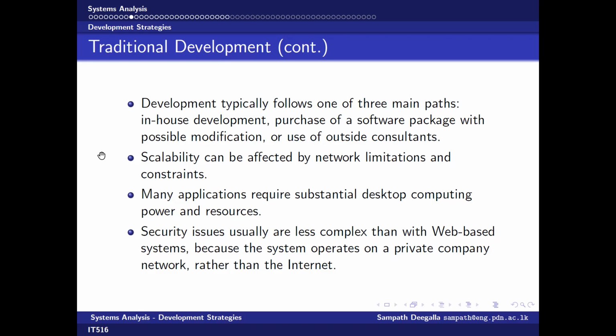But the problem with traditional software, as I told you, is if you want to expand its capability, if the organization is growing, meeting the growing demand might be a problem because you are dependent on existing hardware. Many of the applications need substantial desktop computing power and resources. And security issues are less complex compared to web-based, because everything is yours. I think that is one of the reasons why we tend to have our own servers and our own software, rather than depending on the internet.